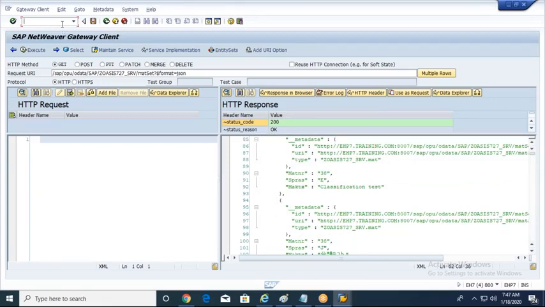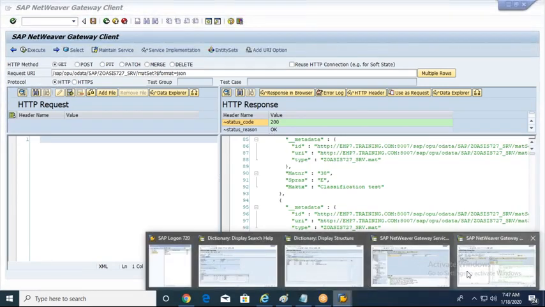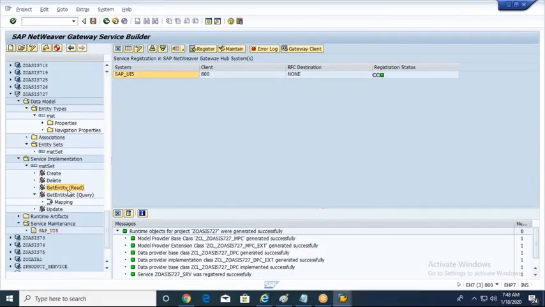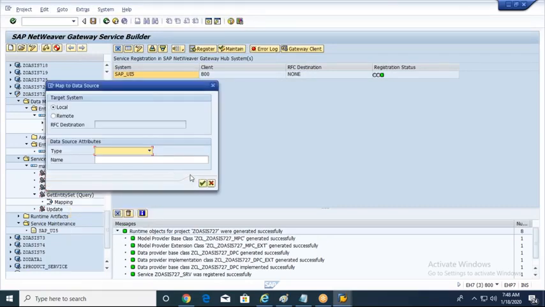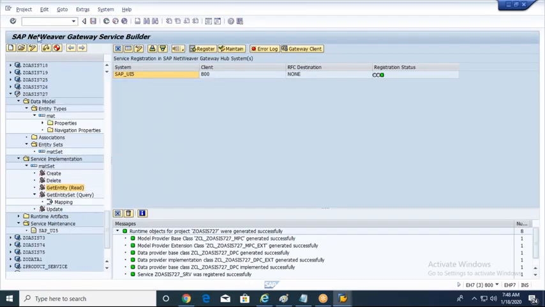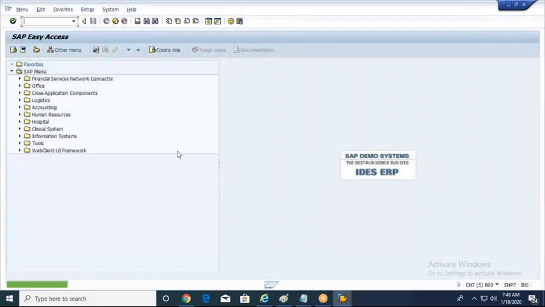But here, if you see in this system, we are also able to see another option, business object repository. Business object repository means we create business objects in SWO1.